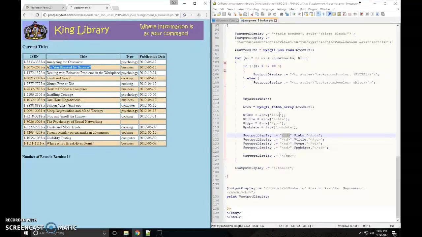So it's saying once you get to ISBN, put in the variable ISBN from that loop in the search. Then at the very end, as I mentioned before, there's a thing that says number of rows in results, and that's the row count. That's however many times it goes through here, that's the row count, and that's the number that it puts in right here. That's basically it.